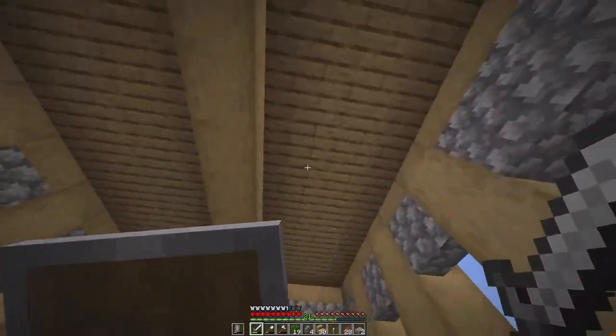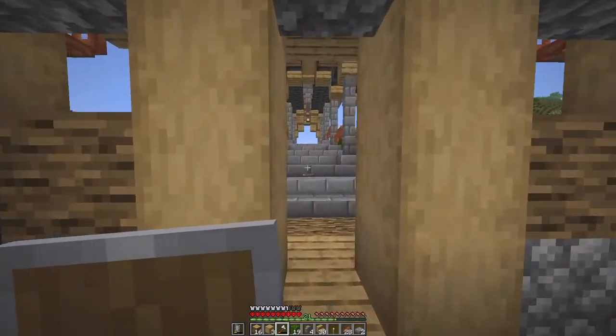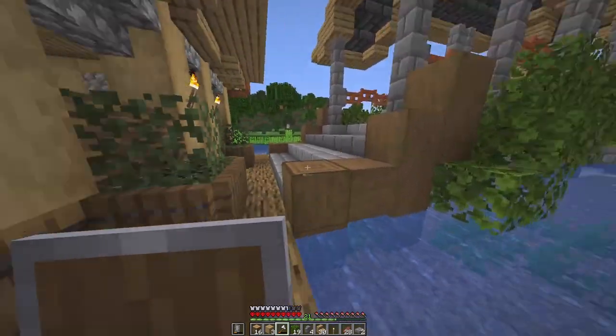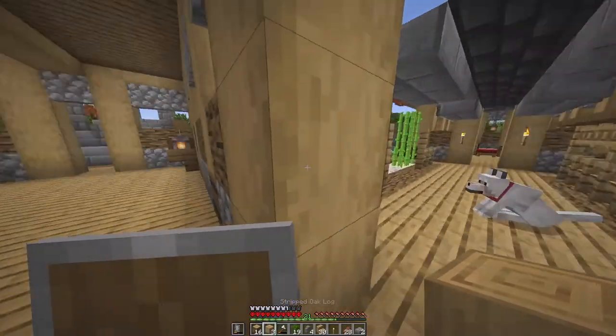I was also thinking of giving it an attic. I mean, we could do that now. Let's see if we can do that. Do we have any stripped oak? Yeah, we do. Oh, and I forgot to tell you guys that I did find a spruce biome while I was building this bridge right here, because I needed it for this part right here. So I did find that, and in the next episode, we'll be going back and looking at that. But for now, let's do this.